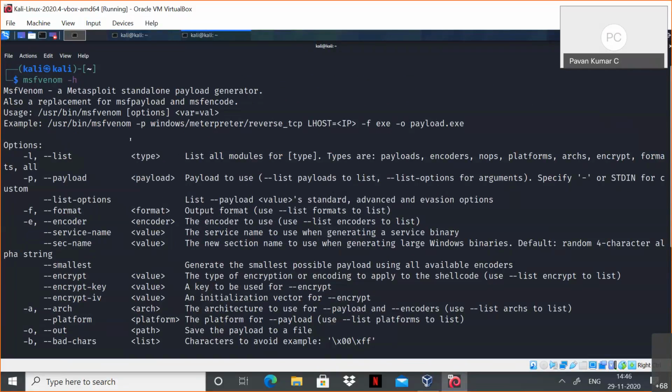If you want to see what functionalities are there, you can give a list by using -l. It will give the list of payloads, encoders, platforms, archs, encrypt, and all those things. And you also have the payload option, as I was mentioning: what kind of payloads are available and how to use them.